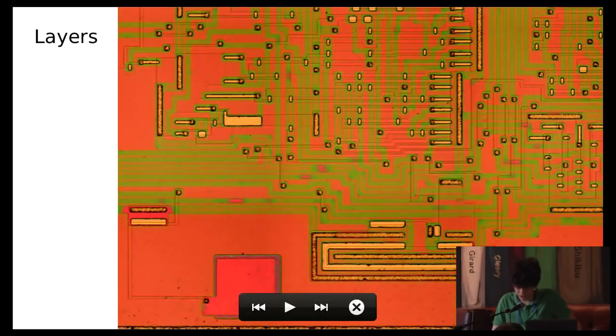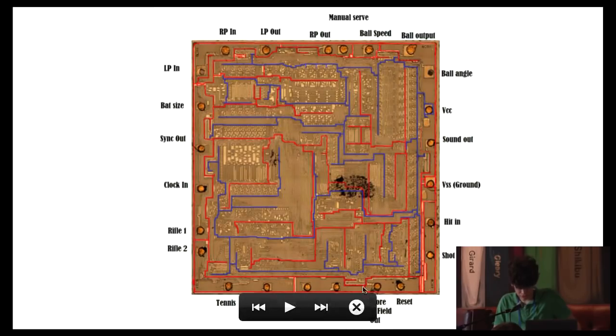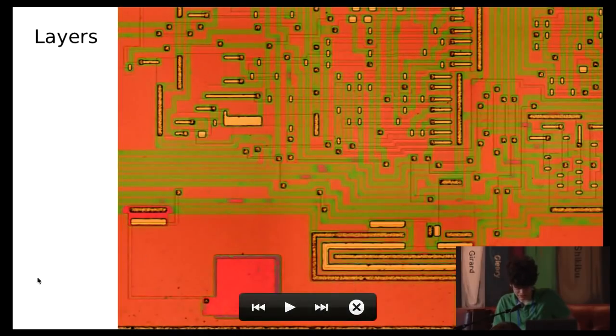our pin layout from earlier, because if we look at the previous image, this is the image area we're looking at. This is the score field out pin, and this is an input pin. This is a big driver, a big transistor to drive the current outside, and this is a gate-grounded NMOS, which is ESD protection. So we can confirm that this is an input pin and this is an output pin. But we have a pretty good look at the different components, so we should be able to recreate its behavior.